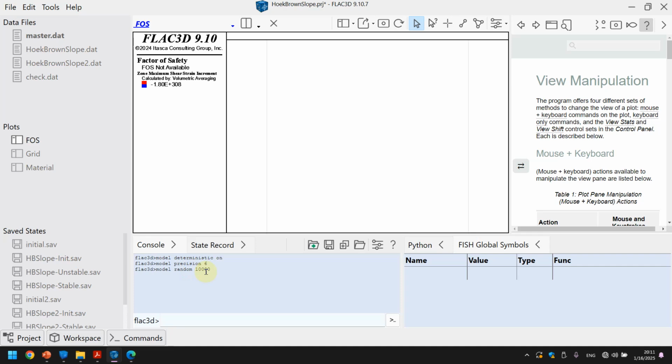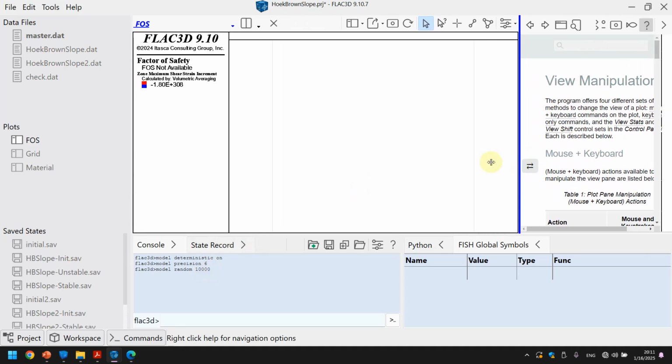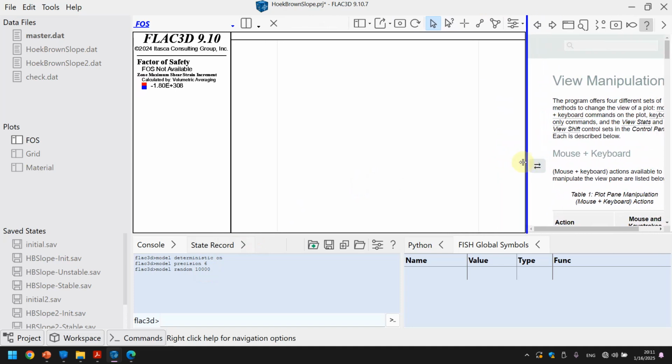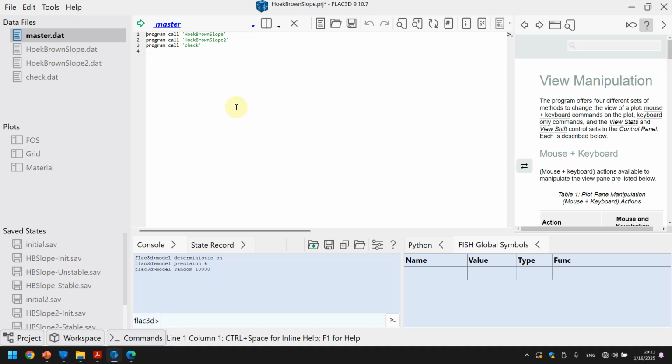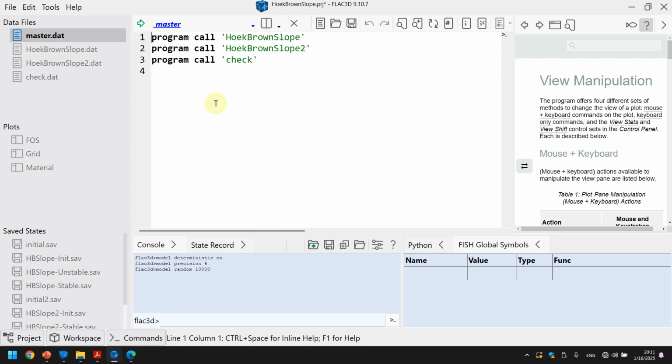So you can control all of the panes, all of the windows, by moving this control, and double click on the master to see the management of all of the phases in this model.